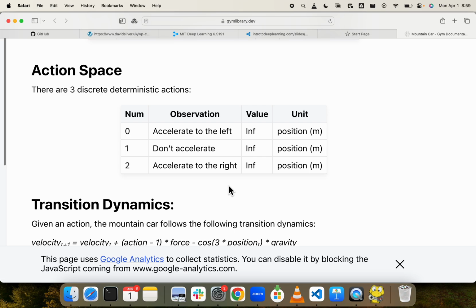Could you think of continuous action spaces also for such problems? When you are driving your car, do you only have 3 actions? Or let's say if you're going ahead, do you have only 3 actions: accelerate forward, don't accelerate, or reverse, or do you have something more? Do you also have the degree to which you accelerate? Right? And that is on a continuous scale. So we are looking at a very simple discretized version of this problem where the action space is discrete, but in a more typical, more practical setting, the action space would be continuous. But that introduces more complexities which we'll not get into today. For today's class, let's assume the action space is discrete.